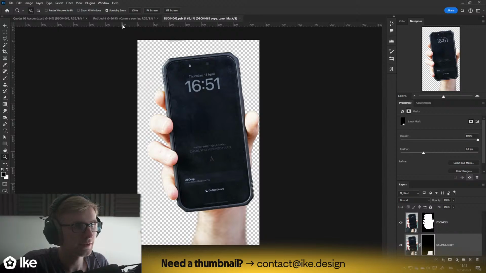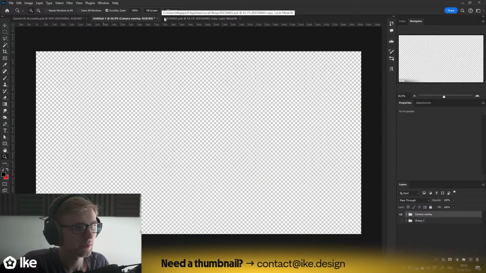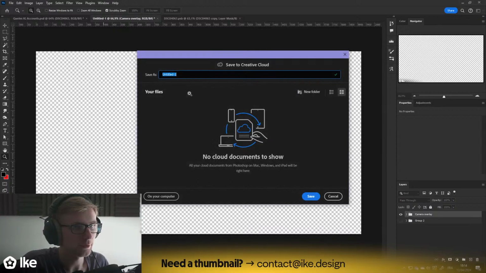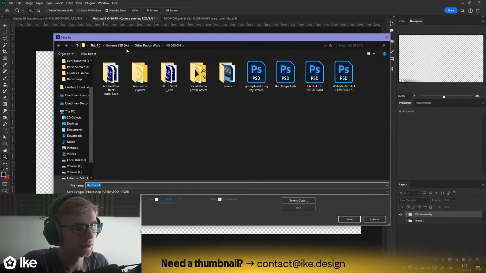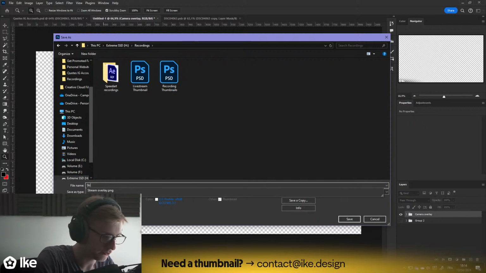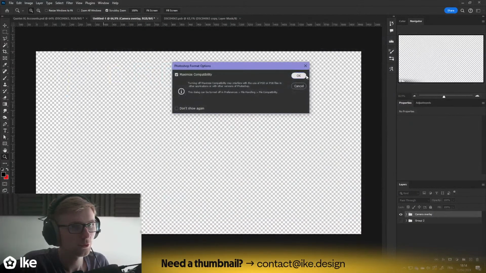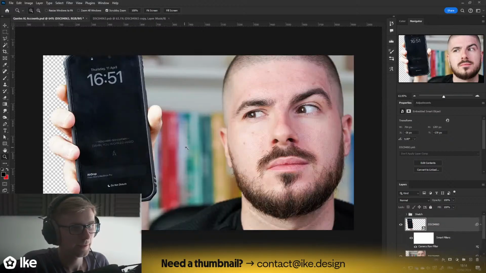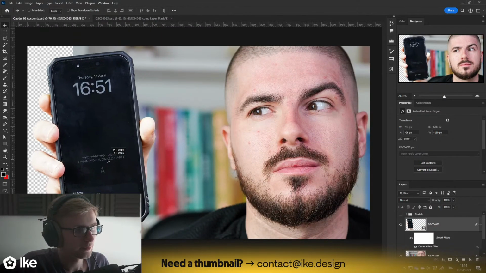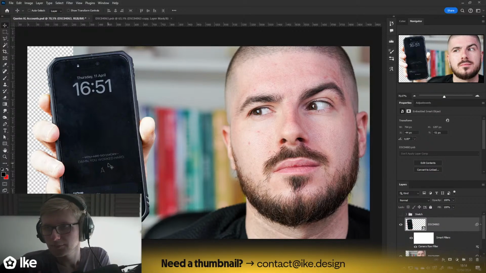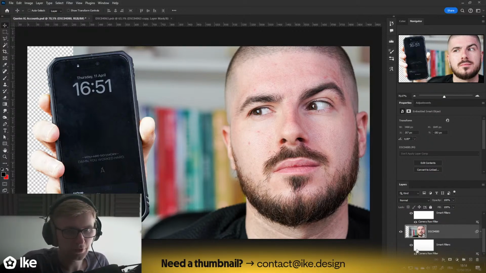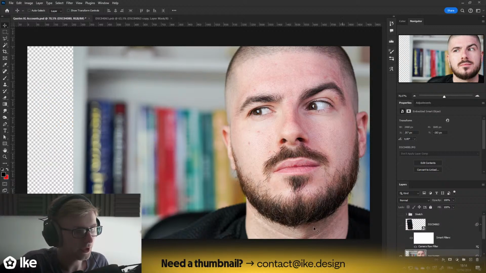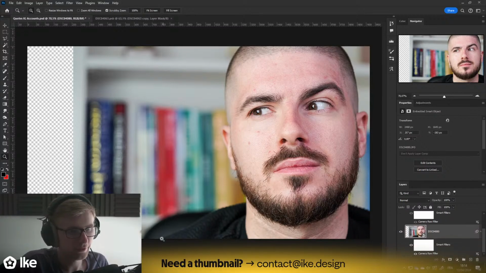I'm going to save. Close that. That's gonna go in recordings, overlay stuff. Right. And now I just need to put this back in place. There we go. Okay, so the hand is in place. Now I need to cut him out of the background. I'm going to hide the hand for now. And we're going to make a selection around all of this.